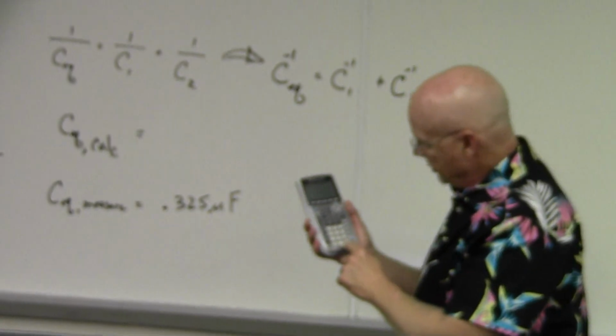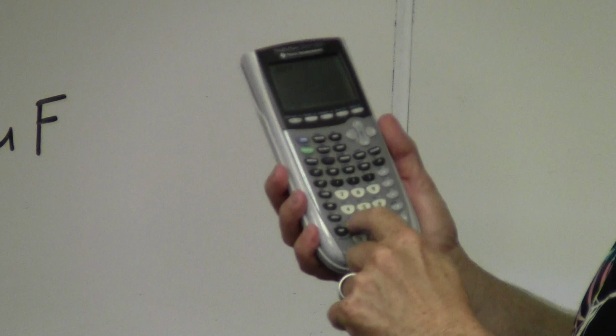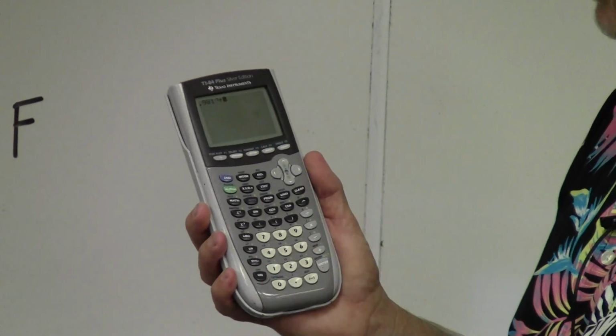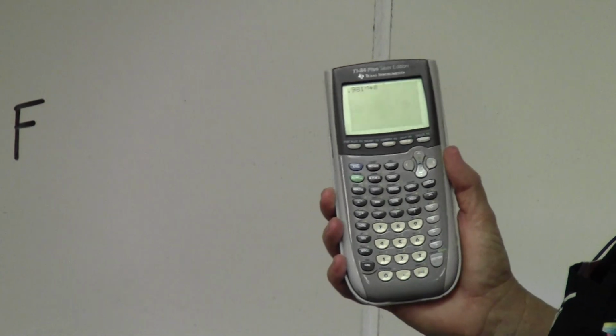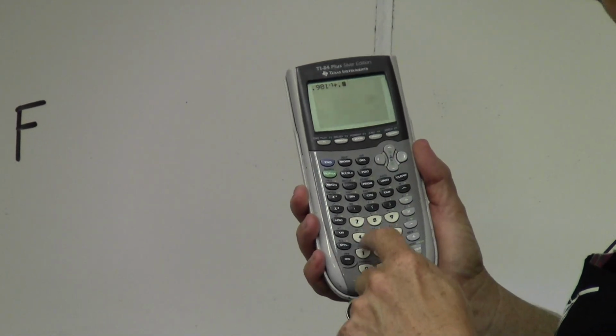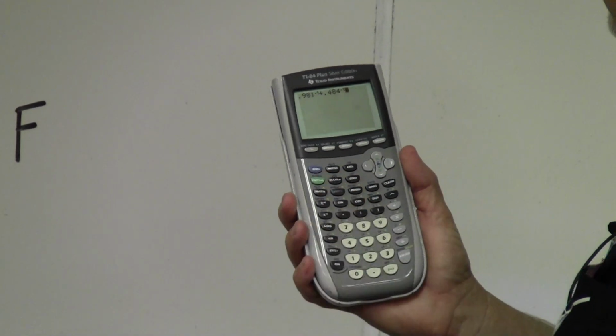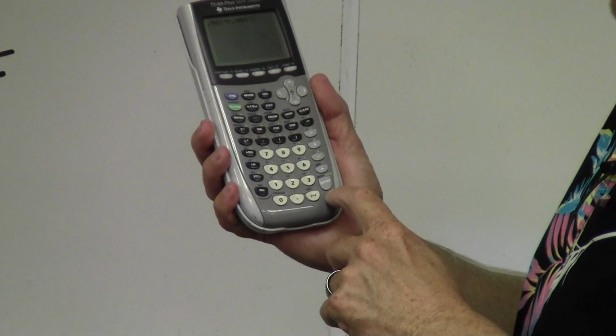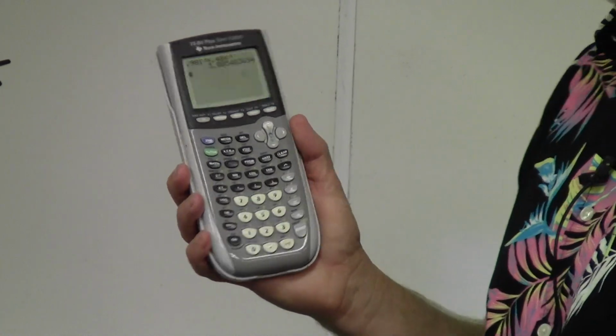I can take this first number, which is 0.981, and just hit the reciprocal key. And then hit the plus. And then the other one is the 0.484, and hit the reciprocal key. So I'm just adding reciprocals. I'm taking advantage of that reciprocal key. So when I hit enter, that is the sum of the reciprocals.